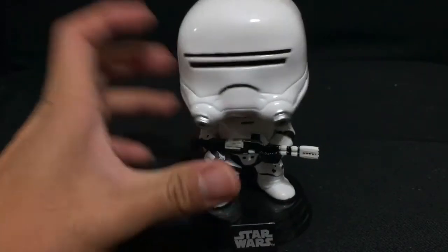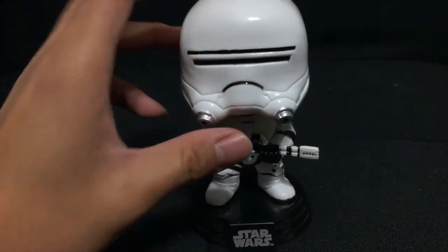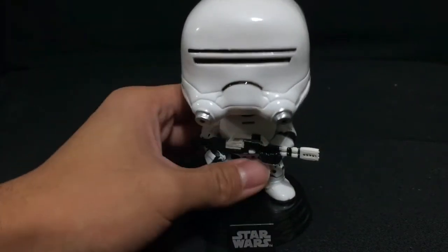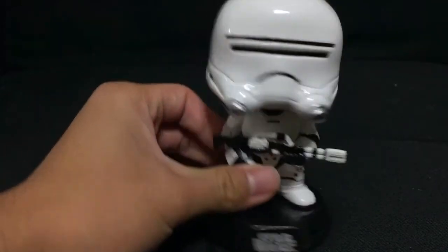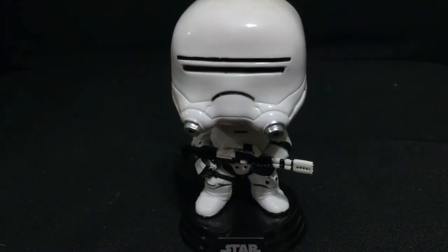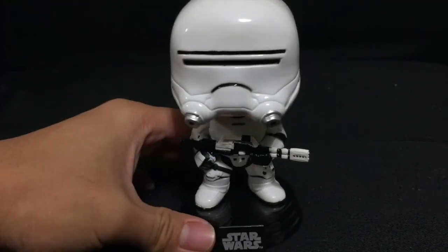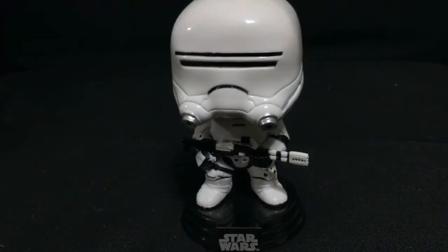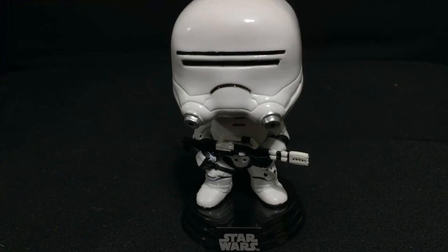I really like this guy. I think he looks super cool. Now that I notice it, it does have a frowning face, and that makes sense because he's not going to be doing any good things in The Force Awakens. We saw some images of a little village being burnt down, it seems. So these guys are going to be a force to be reckoned with.